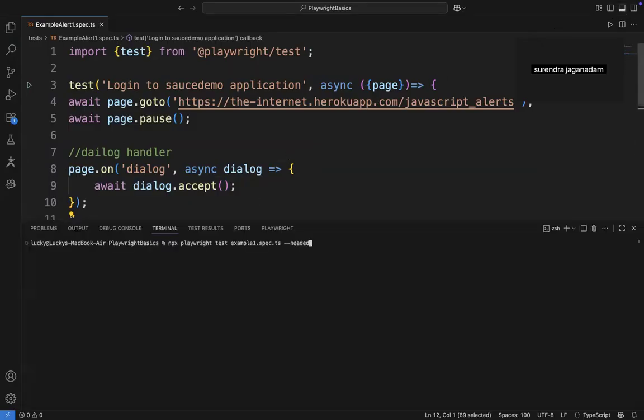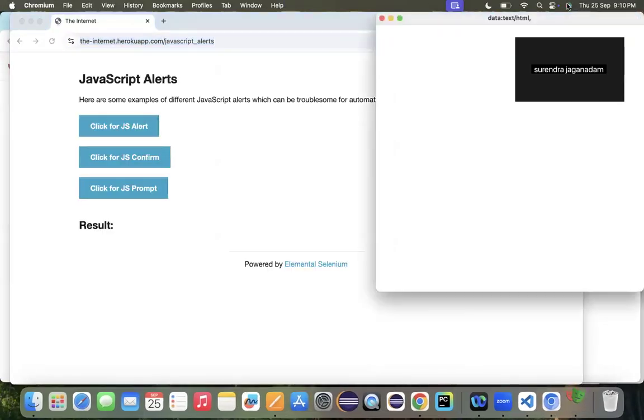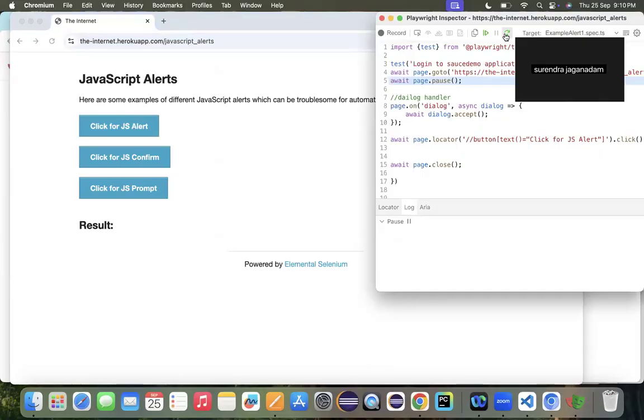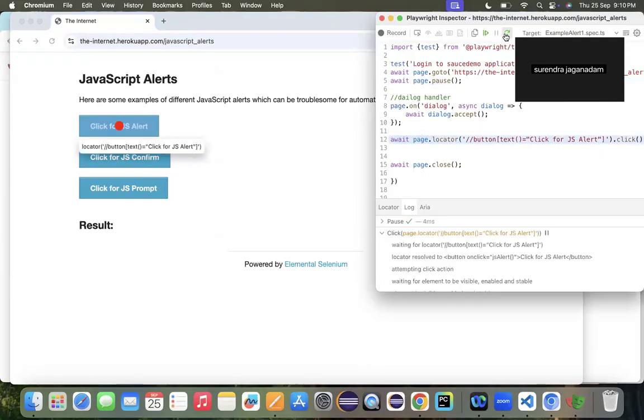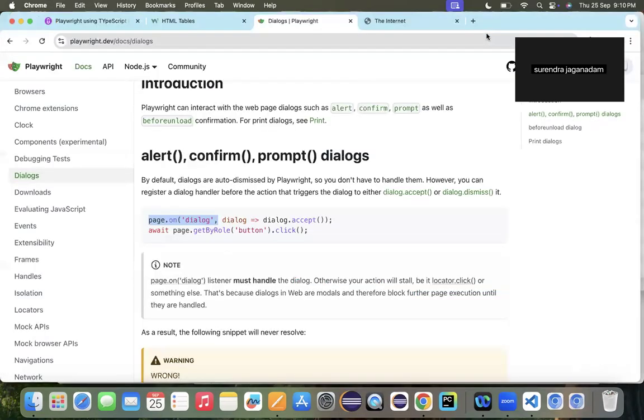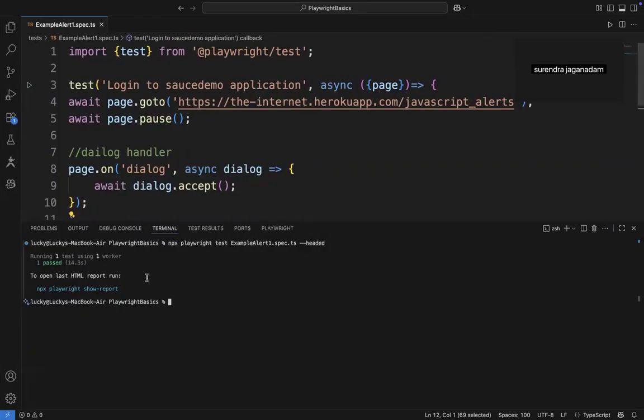Now let me try to run this program, example alert one, and check whether it is handling this alert or not. Step over. It identifies the dialog, and when I press the play button, the action got performed and it terminated.